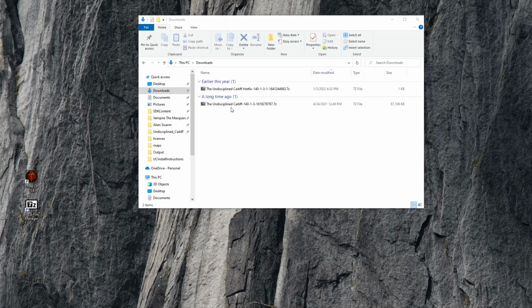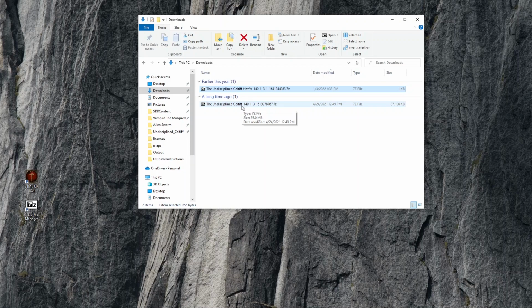So to get started, what we need are the files, and I have downloaded them, and my browser puts them into this downloads directory, but yours might put them on the desktop or some other place. But you'll know that from using your browser, or if you don't know, you can look it up on the web, I imagine. So this is the main file, and this is the hotfix file.